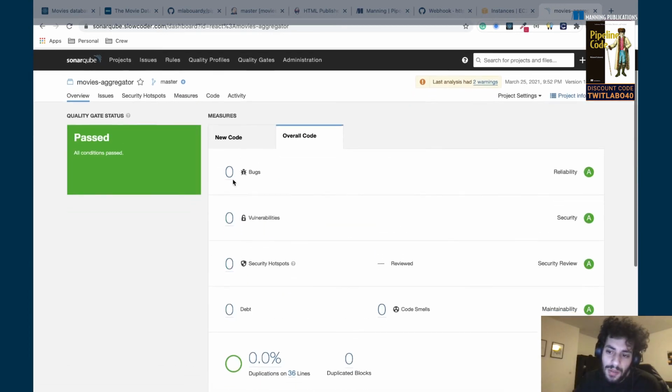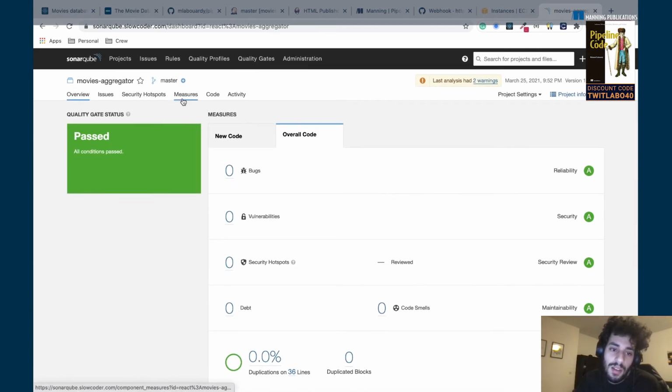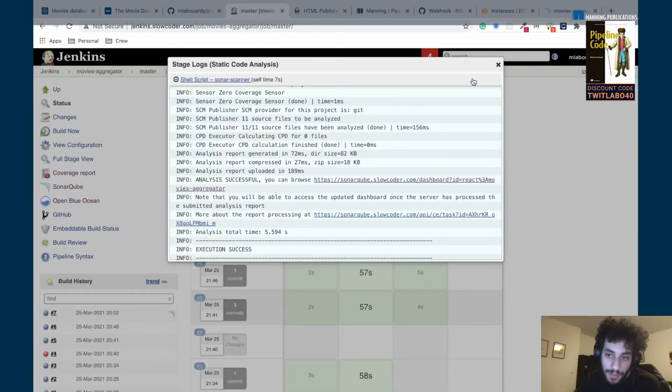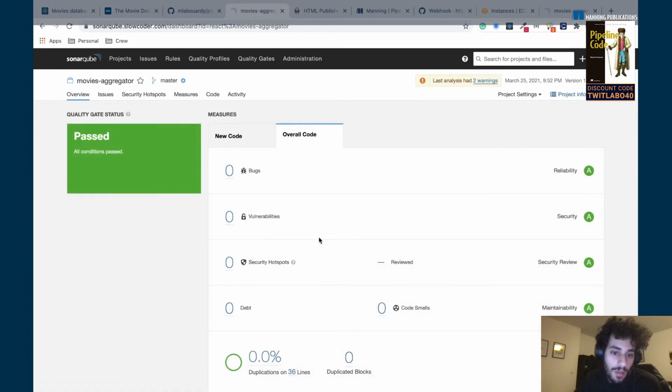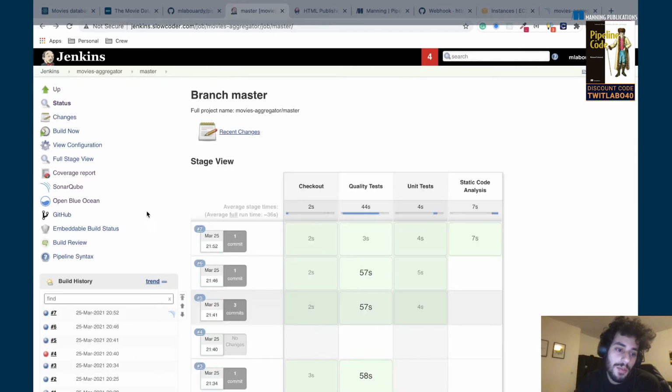For now, there is not a lot of useful information because the project is quite small. However, in the long run, once you start having complex web applications, you will start having some useful metrics that will help you in improving your quality of code. You can also access the project directly from the Jenkins dashboard by clicking on the SonarQube item from the sidebar.